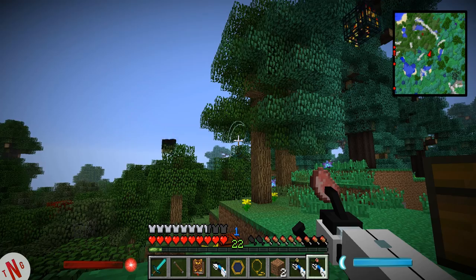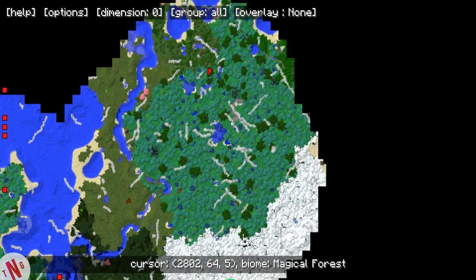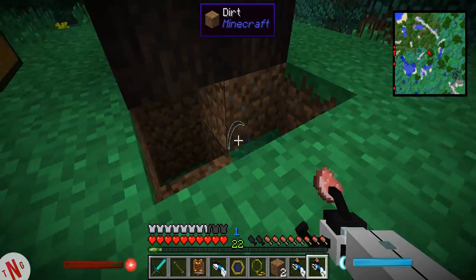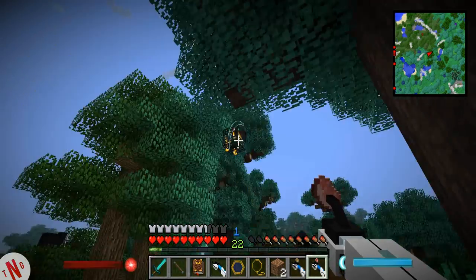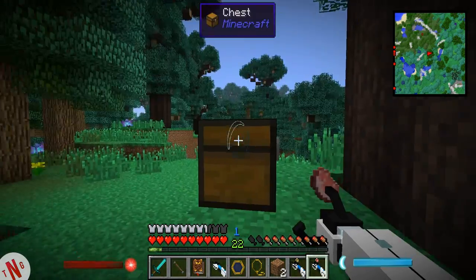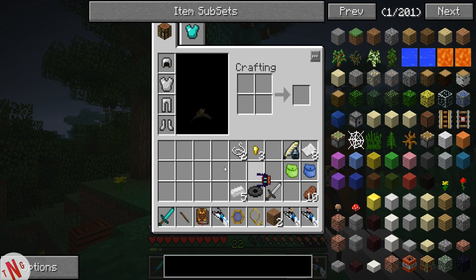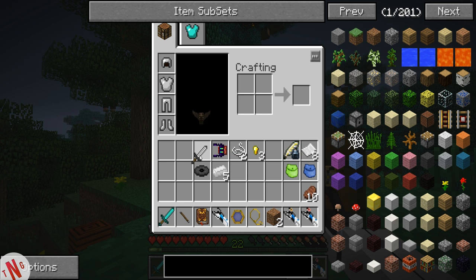So, I just found this tree right here. You remember yesterday we were out hunting aura nodes and stuff like that. Well, I just found this tree with the chest underneath, and there's the spawner. I just accidentally tossed it up into the air, and that is where I found this one. These tin ingots, the CD disc, the steel, and these two portal guns right here. That is the biggest and the coolest find ever.